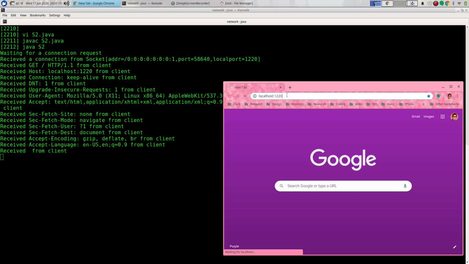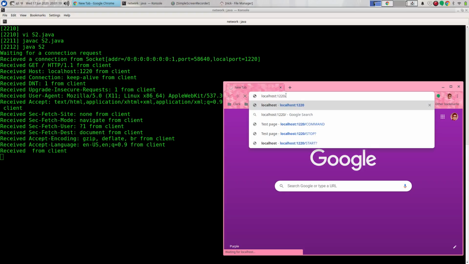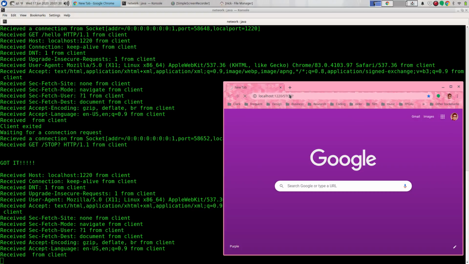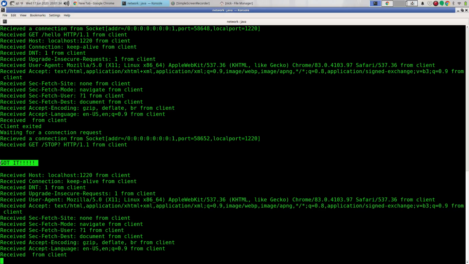So if I do localhost:1220/hello, right, I get a message, and the get request is /hello. Okay, so if I look for a page called stop, my Java code running on the server side sees, hey, you got a message that said get stop. Okay, so this is how we can communicate to a piece of Java code or anything else running a server using a web browser.